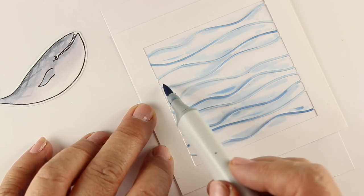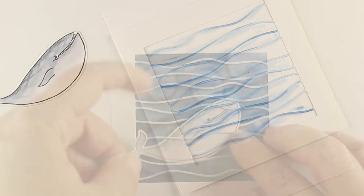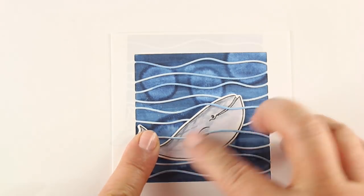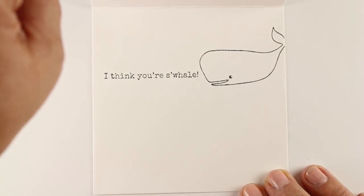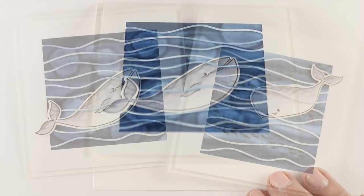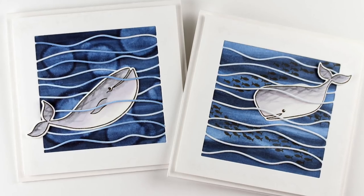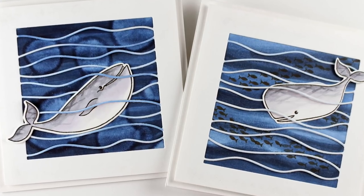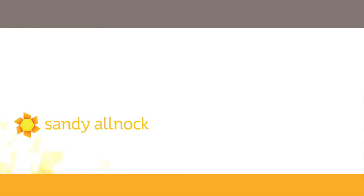I think there might be some other things you could do with this, so play around with it. If you have dies like this that you want to throw some color onto, go for it. Then I'll weave my other whale in there, letting him face upward this time, and put the other whale on the inside. So much fun and clean and simple. These clean and simple cards don't take a lot of fancy coloring — you can skip all the water reflections and just make simpler whales, but they make really happy cards that you can send out to somebody, because you should go make people happy. The other video, if you want to go see the blizzard cards, is linked right here, and I will see you again next time. Have a great day!